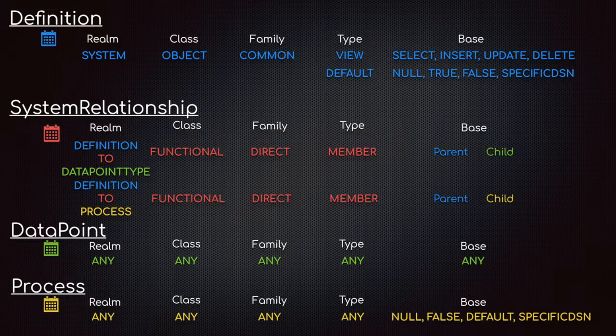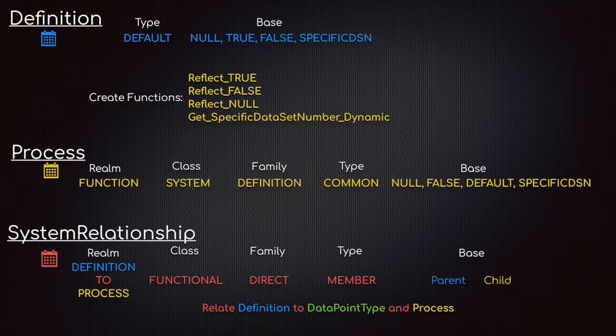So in this video, we're going to create a definition type, 4 definitions. We need to create functions first, which should be really fast, and classify those functions. We need to create a new relationship, realm class family type, because we are creating a new realm. The rest have to follow. And then we'll do the same thing we did in the insert, update, delete view creator, where we just use sheets to relate data to each other so we can get going.